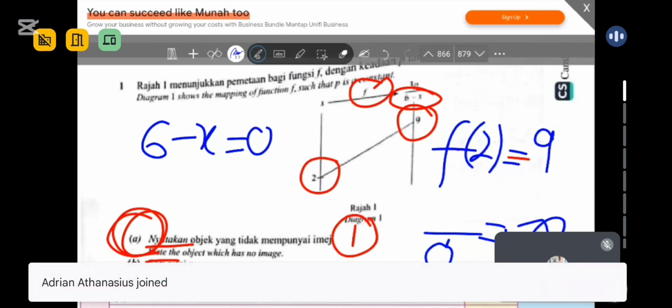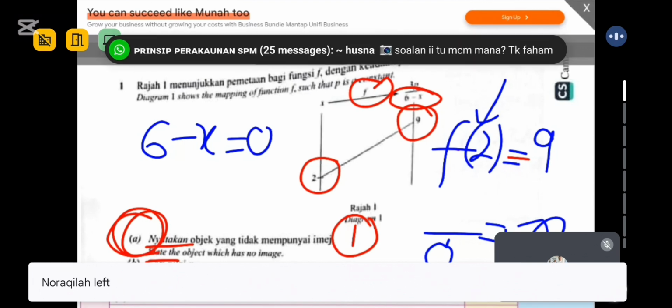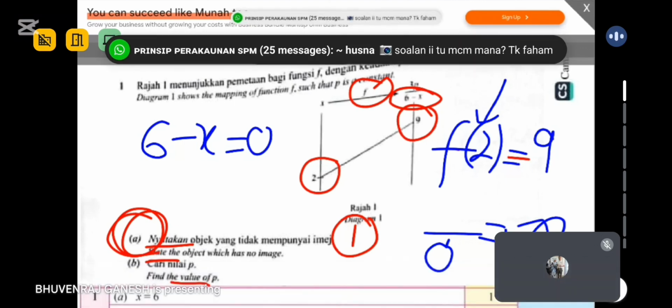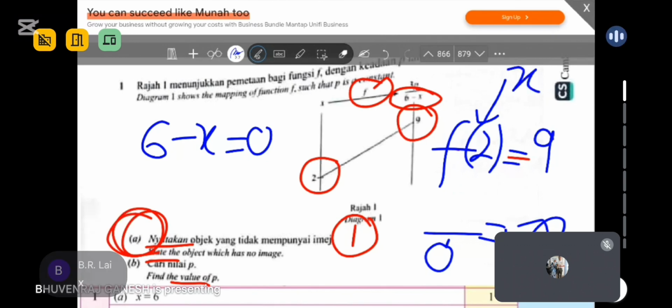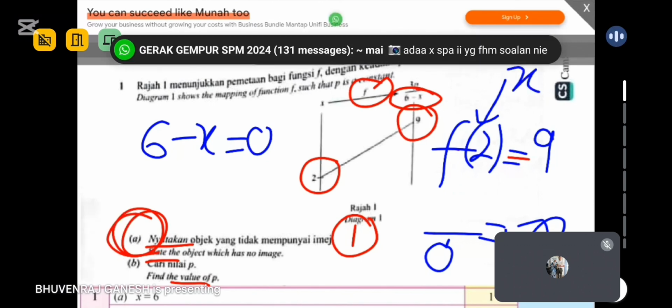Okay, guys. So nombor 2 ni saya nak tanya, guys. Dia merujuk kepada nilai apa? The number 2 over there. What does it represent? Which term? Yes. Always remember, guys, it will represent your object or your X value. Okay, object tu adalah nilai X.